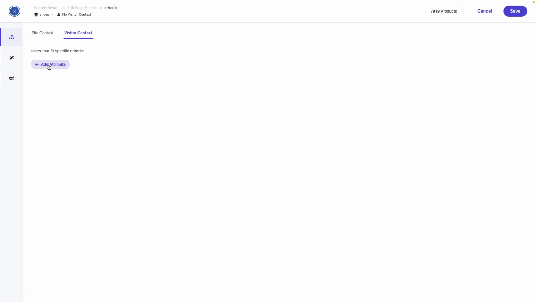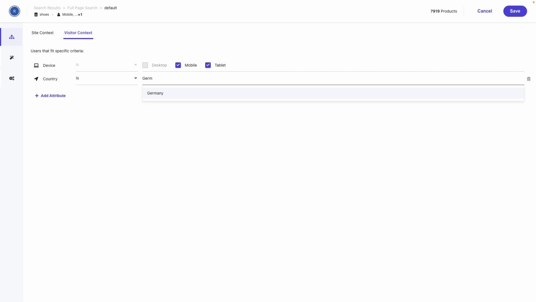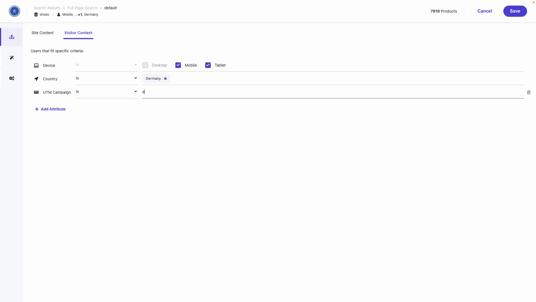Go to visitor context. This is all about who the individual is. What do we know about that person? So real simple things like what type of device are they on? So in this case, what we're going to do is we're going to choose mobile or tablet. And then maybe they're coming in from the country of Germany. And then the last example could be something like a UTM campaign value found in the parameter. Something like email 2022. So it's extremely granular when you start building out these different combinations. But the point is that you want to identify certain target users and provide a more customized and personalized experience.